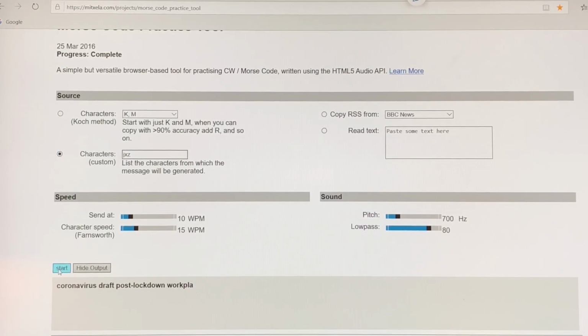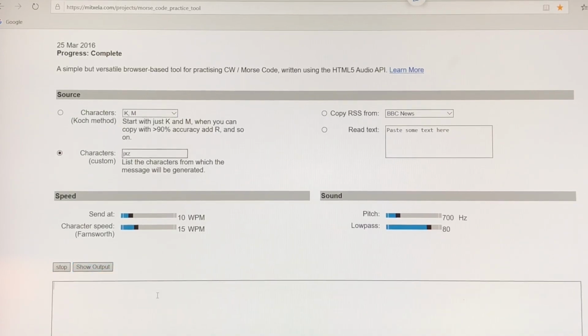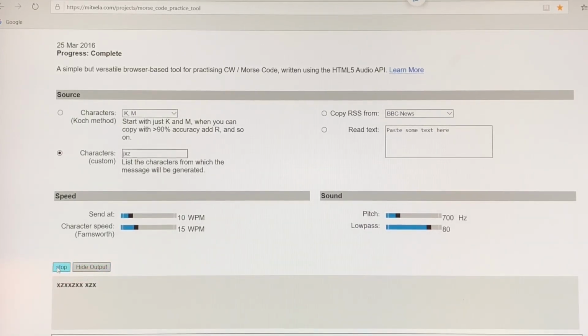So now we'll get streams just from there. So you can see the text coming up. And you can hide the output if you want and show the output. So that's a good way of practice on letters that you might struggle with.